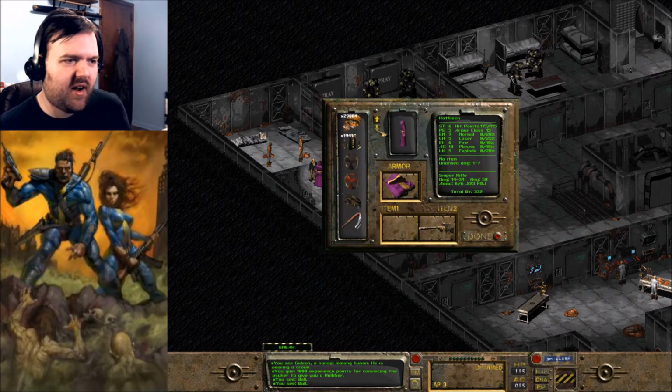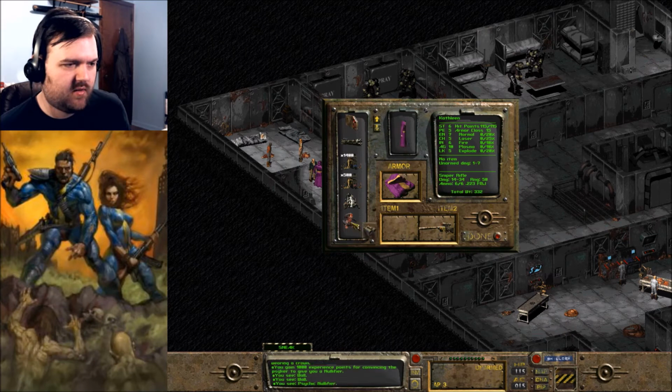What the fuck am I doing? What the hell is a nullifier? Psychic nullifier? A strange device constructed from odd technology. It weighs 3 pounds. Can I equip it?